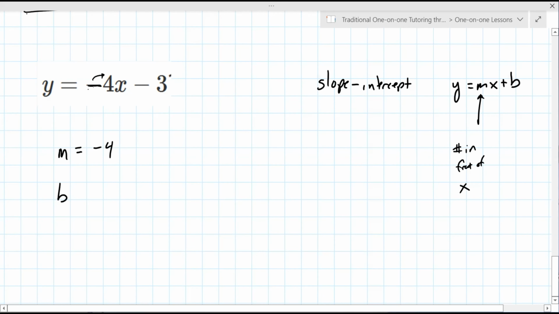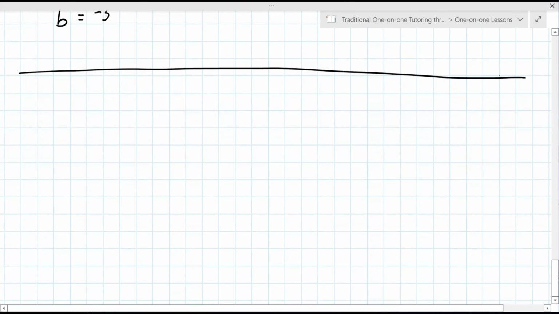All right. Now the b value, I like to just call it the other number. What's the other number? And it takes on the operator. The operator is part of it. What's the other number? 3 positive. -3. Yes. Okay. And if you need to, I would circle it. That's a good way to do this. All right, so we're gonna get to graphing these, but you got to get really good at this. So I got to give you a problem like this. And you need to very quickly tell me the slope and the b value.